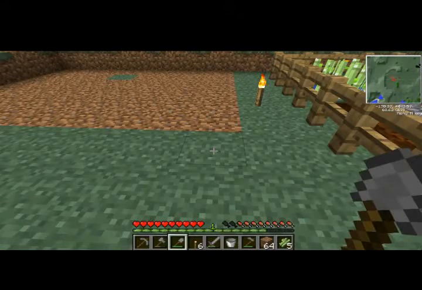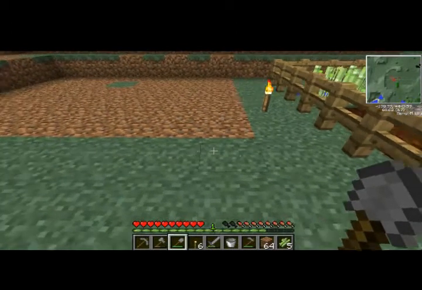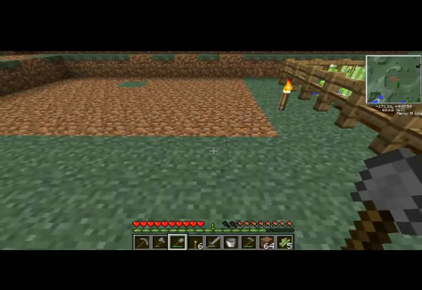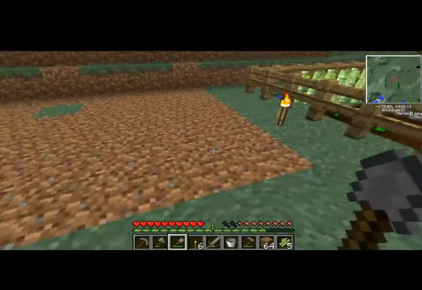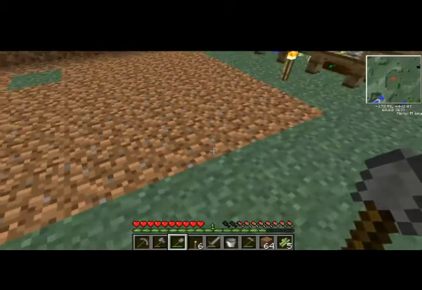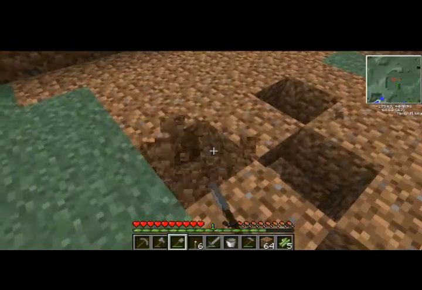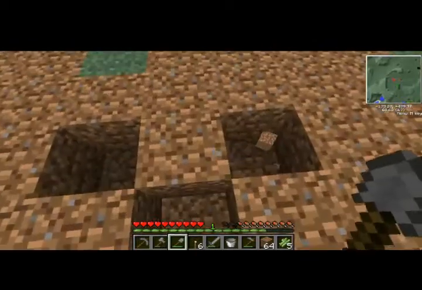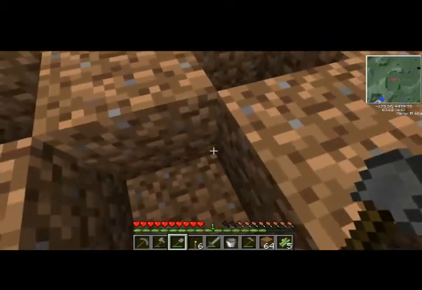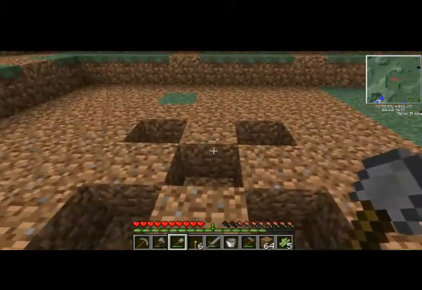Now I can't have cactus grow immediately next to any other block. So that means that block is out, which means I gotta go here. Now, since it's there, there, and there. Now, what I have done here is set where I'm going to put the sand down.